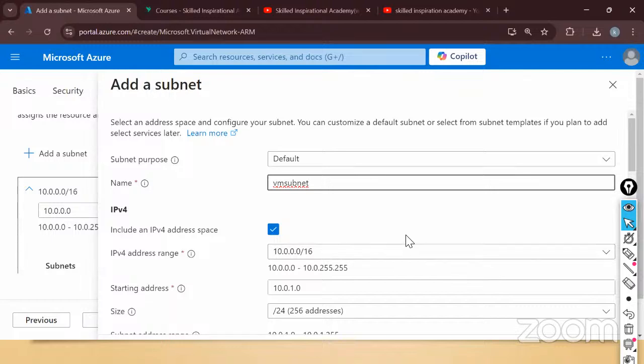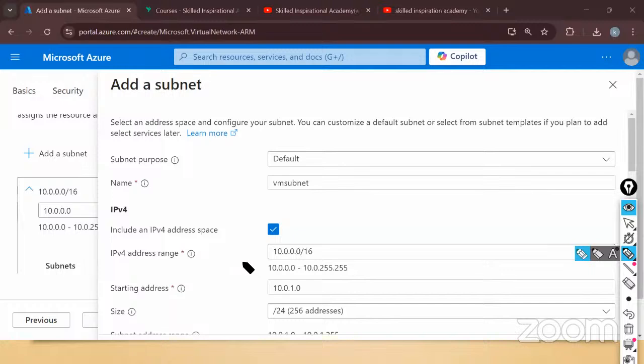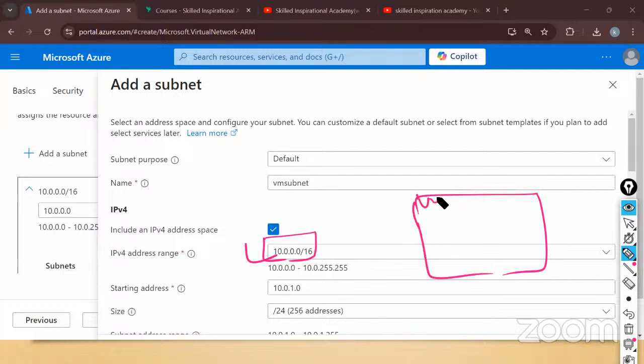Now, Azure is saying you have an IP range of this much. This is your VNet IP range, which is the total range of your IPs, right? How many IPs do you want to use for this subnet? So this is the VNet. Now for this room, how much space do you want to allocate? I'm saying I just want 5 feet by 5 feet. Similarly, within that 65,000 IPs, I just need 256 IPs for my VM to be deployed.